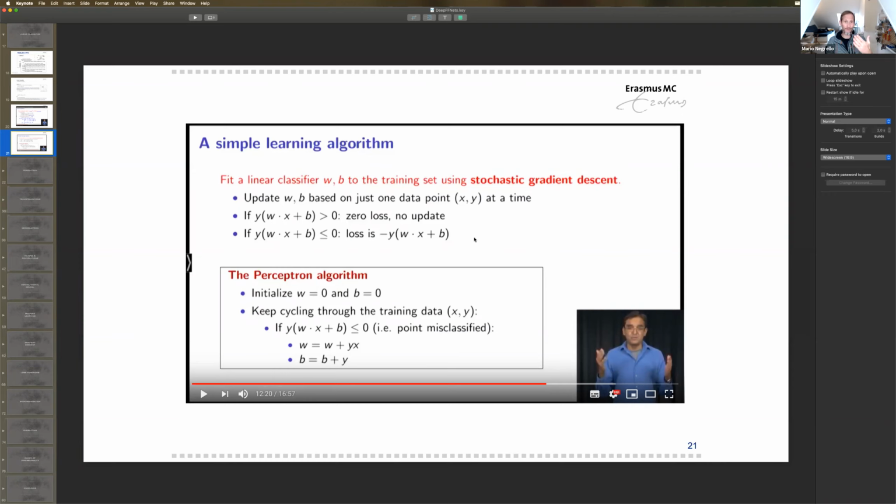Notice that if the output sign is negative, which is basically an incorrect classification, you then go in the other direction by adding a little bit of that output to the input. So it's the output that you're adding to the input. And this is the essential idea in the perceptron algorithm.